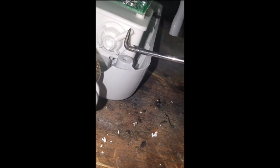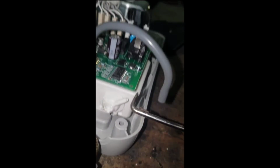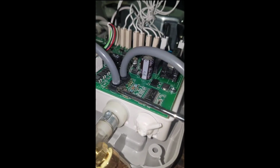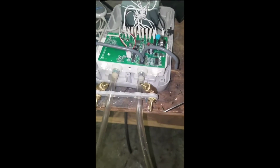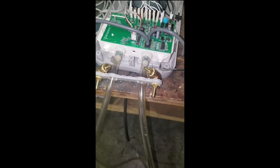And they just have these little ports right here that take the pressure, the air line, and it just converts it to these small little pressure sensors on the board. Now I thought surely it does something besides that, but it doesn't. All it does is take a pressure reading.